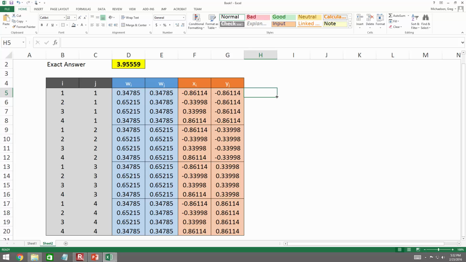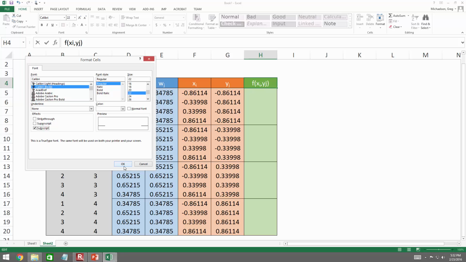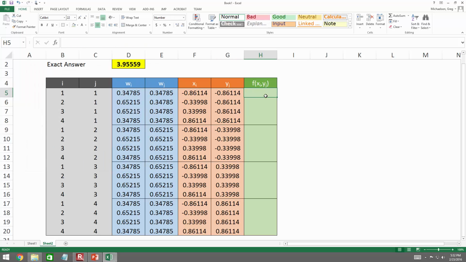Okay, now what I'm going to do is set up a similar column. Because I'm lazy, I'm just going to use the format painter. Set up a green color. And now in this green column, I'm actually just going to evaluate the function. Now, what is our function?